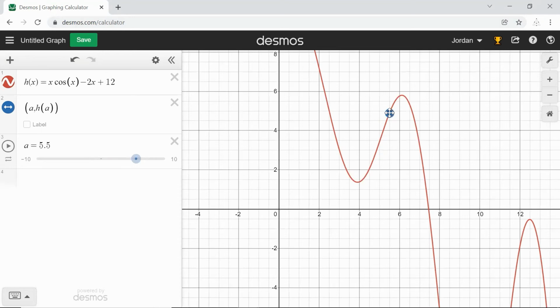Well, if I draw a tangent line at 5.5, it's going to force me to go back the other way. And then if I draw a tangent line here, it's going to force me to go to the right a little bit. And now we're going to be forced to go to the left a little bit. In other words, Newton's method is trying to approximate the root by utilizing tangent lines, but that means that these little dips, which cause relative minimums, Newton's method can get stuck in.